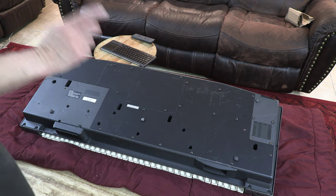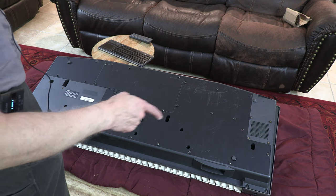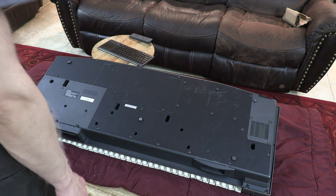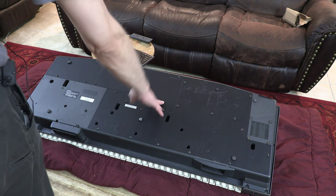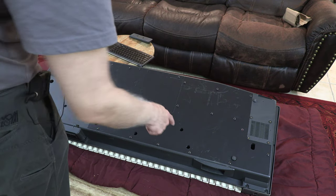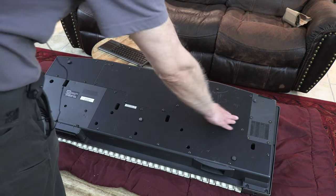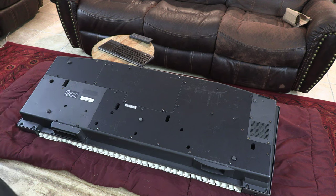Now, remember, you have to open all the exterior perimeter screws first. The wooden plate, or I should say the wooden pieces, you don't have to open. This is wood, this is wood, you don't have to open. You open the screws that are deep inside, not the ones that you see on the surface. The ones that you see on the surface are for the wooden plates. It has nothing to do with taking the keyboard apart.